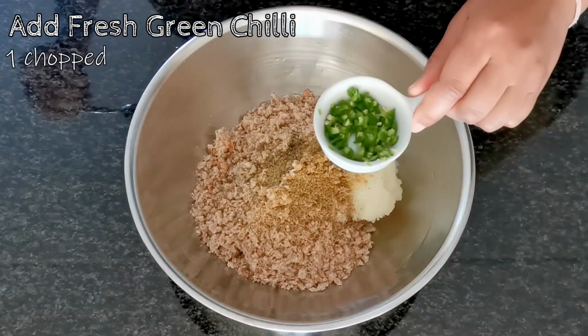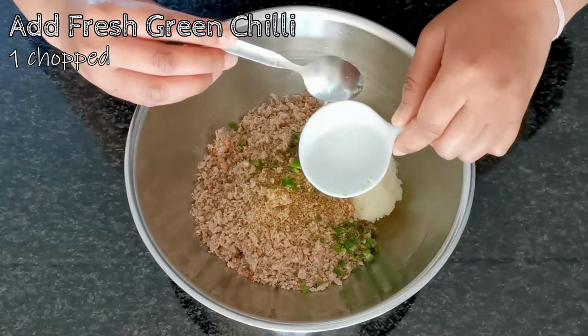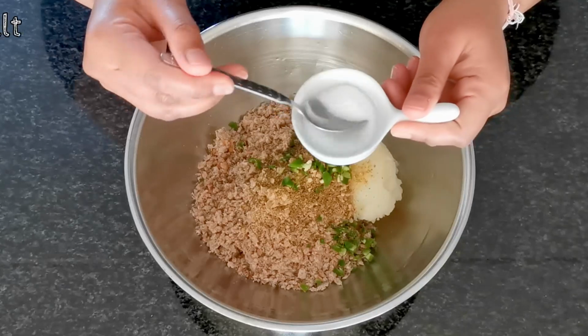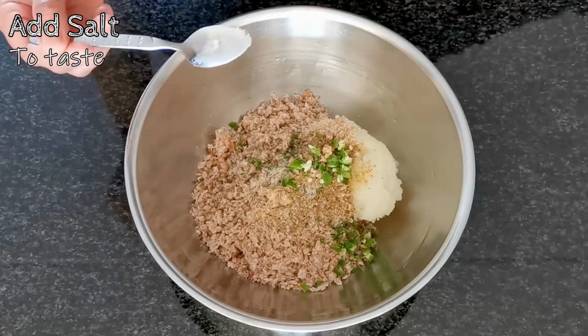I'm adding the 1 chopped green chili. If you like more heat, then you can add another chili or less, depending on your taste. I'm just going to add a little bit of salt to taste. You don't need to add much.